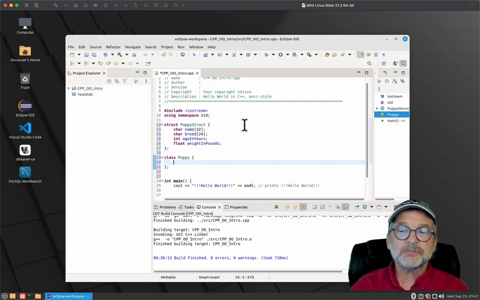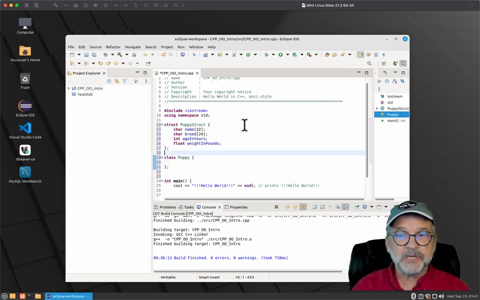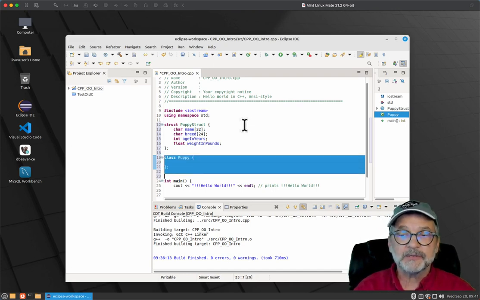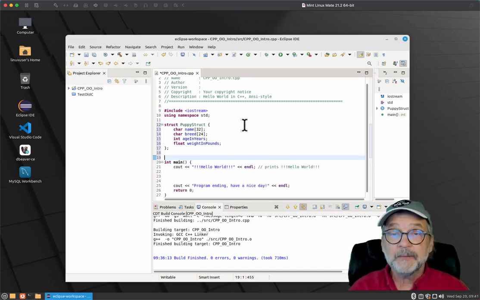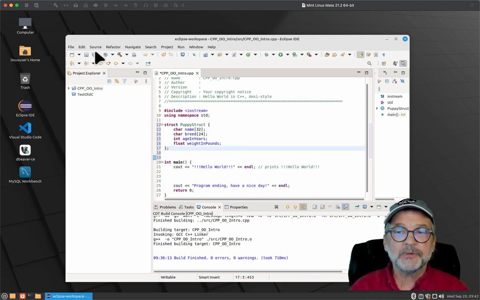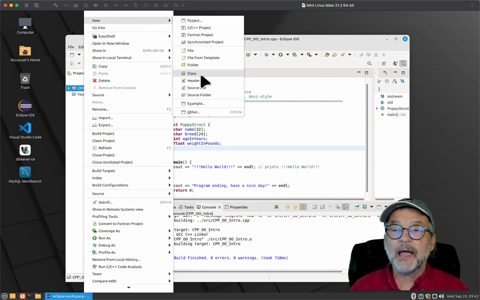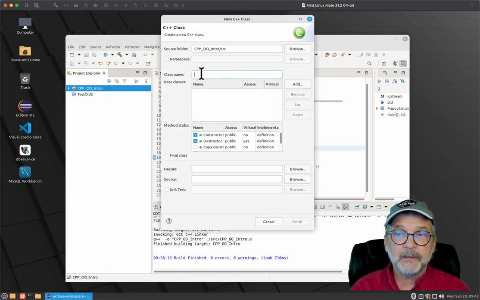So you should really never do it this way. You should never create a class inside of your main. So let me show you the right way to do it, and then we'll actually put together the class called puppy. And the way that you would do this, and Eclipse is really great with this, I'm going to right click on my project right here, and I'm going to select new class. And Eclipse brings up this little window that says, what should the class name be? Well, I'm going to call it puppy.